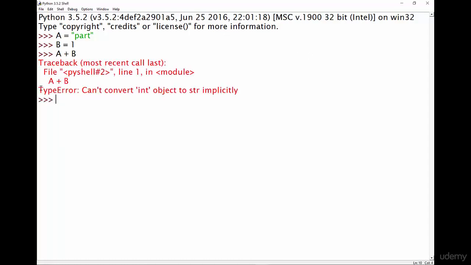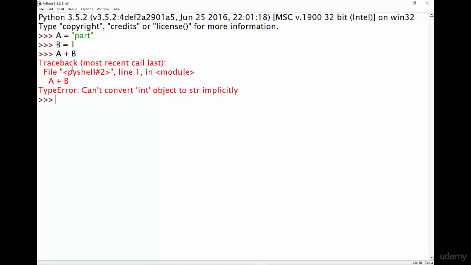And Python tells us it's a type error, and it says we can't convert int into strings implicitly. Basically, what this means is it couldn't stick together a string and a number, and Python didn't convert the number into a string on its own. This is because numbers and strings are incompatible data types. You can't really add them together.